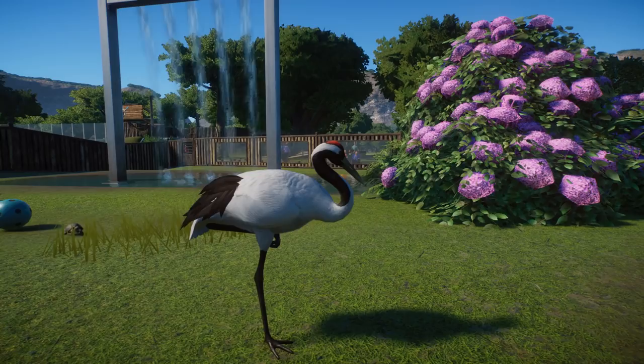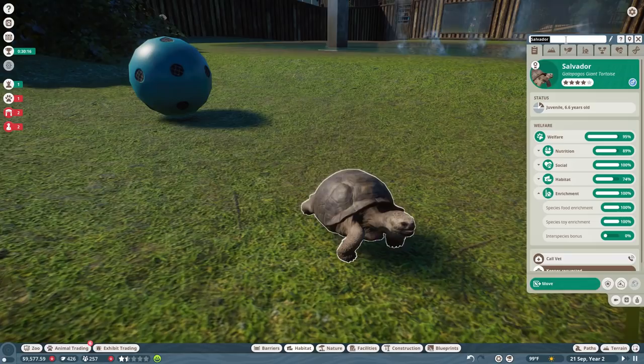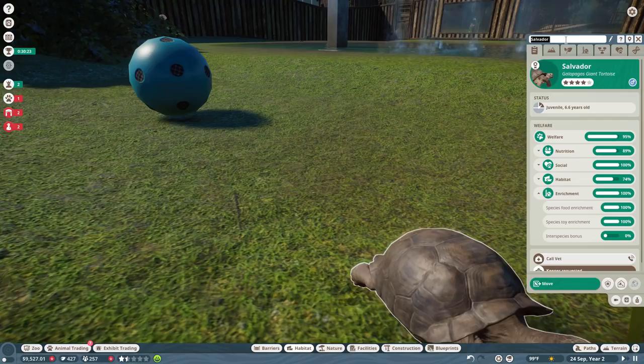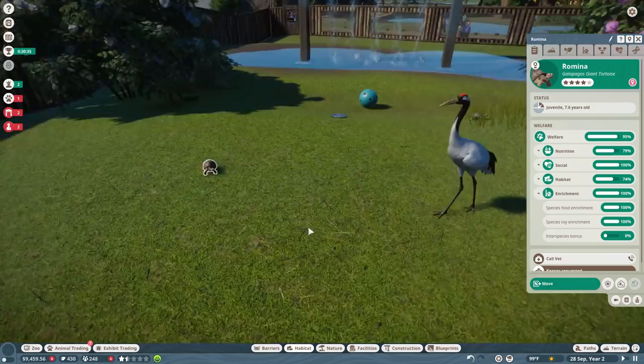Our little guy made it, by the way. He's so small. Let's name him Tiny. Again, he is small. It's not ironic. But it's going to get ironic. It's a joke that has payoff. That's true. Oh, no. Tomu. Stick with Tomu. Okay. Tomu's good. That's actually kind of cute. Tomu the tortoise. And then look at her.